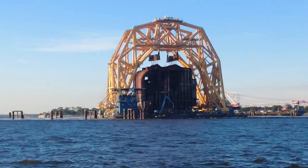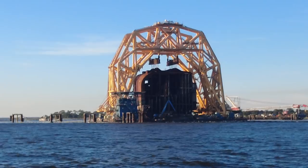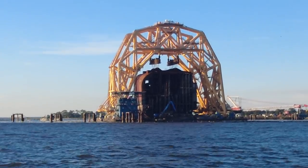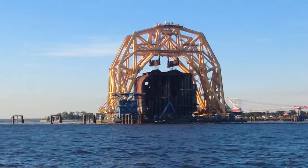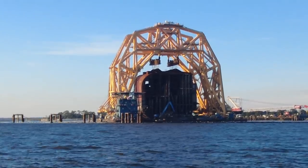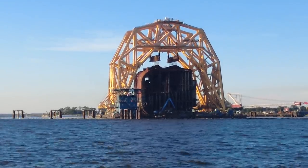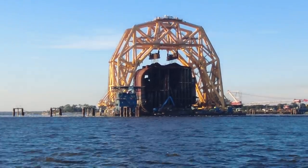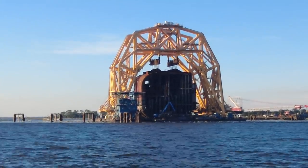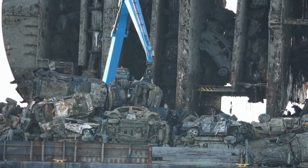We could see the machine working, and got some video and some stills up close of the blue Fuchs 390. This piece of equipment has been on the channel several times here, and it is just so entertaining to watch how this operator handles these cars and how he is able to manipulate the cars and get them stacked on that barge. It's really, really amazing. And, you know, it looks like he has well over 100 cars here on this barge, a massive amount, just a pile of them. And obviously a very productive day fishing with the blue grapple.